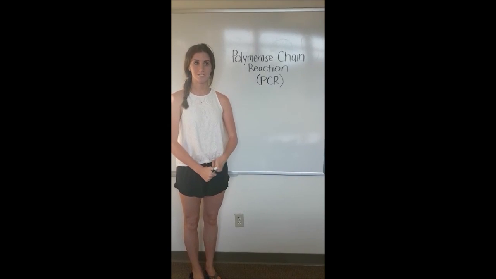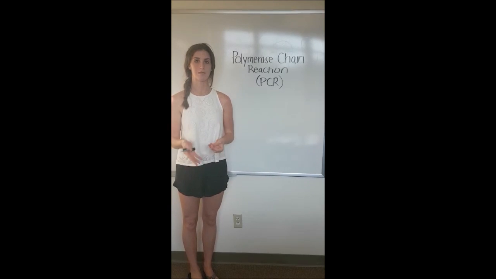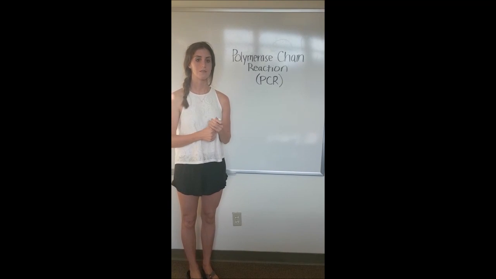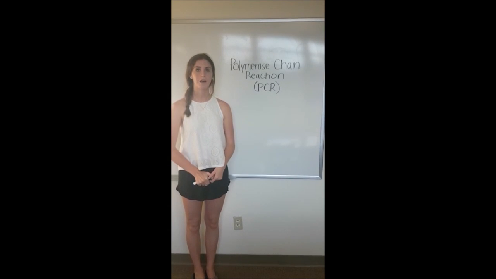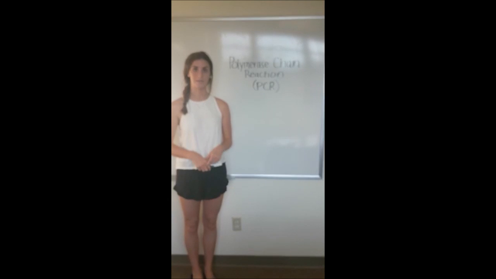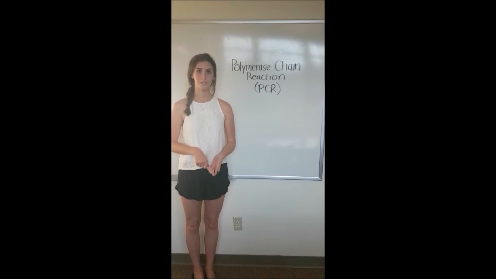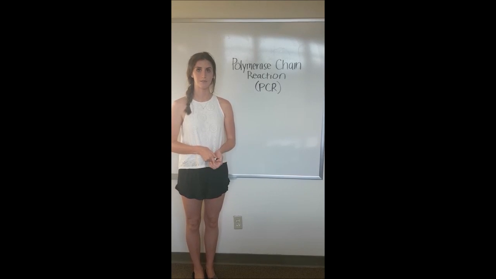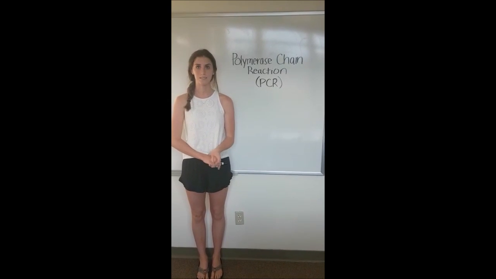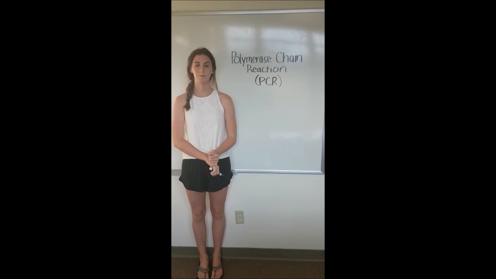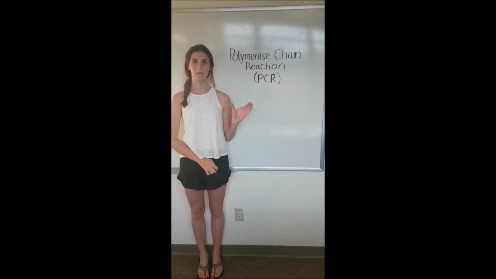This is a laboratory procedure that's used to amplify a short piece of DNA into millions and billions of copies to then use in research. So the reason that we are using PCR in this lab is to amplify a short piece of DNA with our gene in it, IRA2, so that we have lots of DNA with lots of IRA2 genes in it, and then we can use that for our next steps. In polymerase chain reaction, an existing strand of DNA is used as a template, and primers and DNA polymerase are added in order to copy just the area of the DNA that you want.